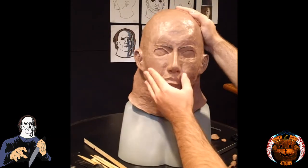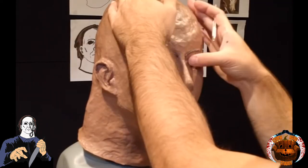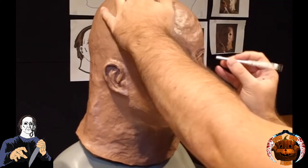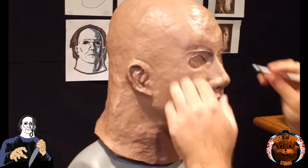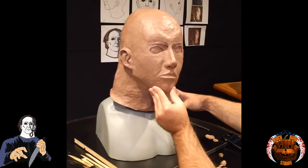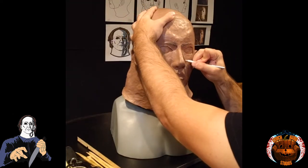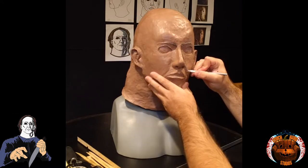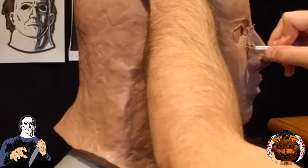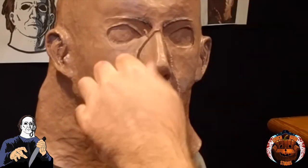So this is an essential part of the entire process. I smoothed countless times throughout the entire process. It's not very interesting to watch, but I felt it was necessary to discuss the technique and its importance throughout the entire process. This is where I came up against a struggle of a very subtle detail, mostly in the profile. The nose was not sitting perfectly with me. It was really coming into its own, but there was still something off.